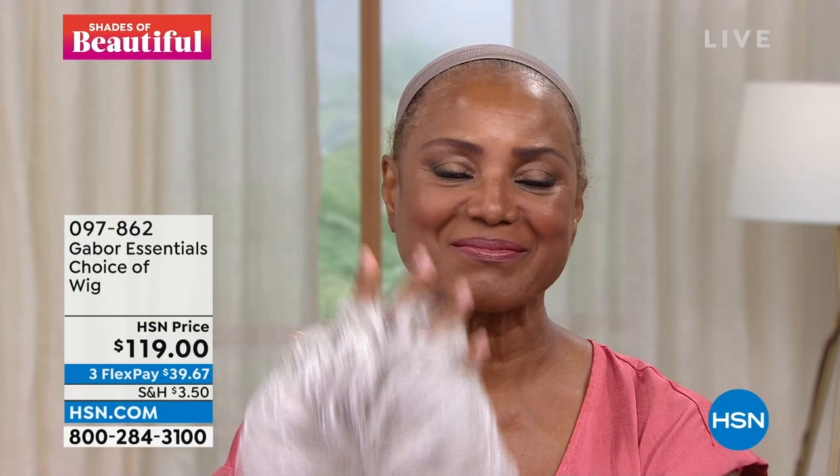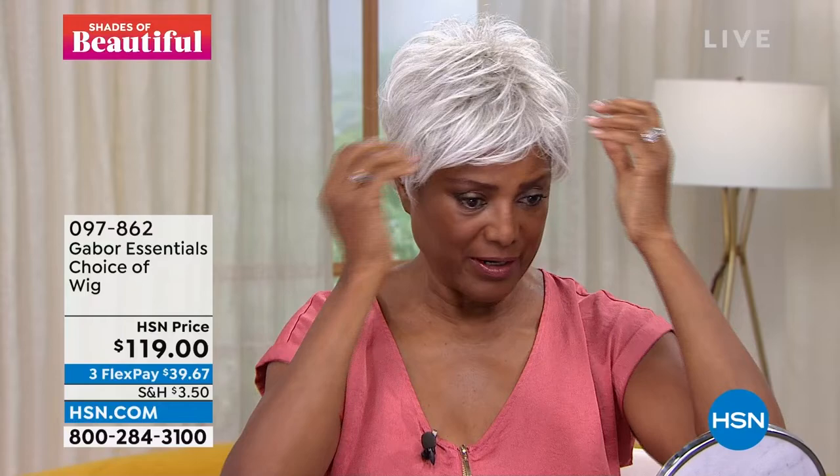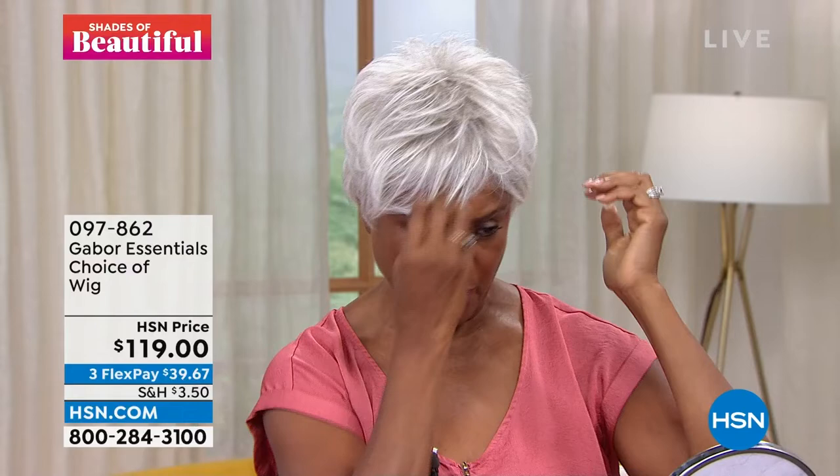I used to buy wigs and I would have to sew them because they were so big on my head. But I don't have to do that anymore. I can just change my color — look at that, still a little different. It's the same wig, just a different style. I just fluff this one up a little bit more, pull the bangs in, and I'm done. Tell your husband, don't get jealous — it's just like soup. She's bringing sexy back. And I know she's a newlywed — have you reached a two-year mark? We went away on a trip to Georgia, and I happened to look up and see myself in an ad I did three years ago that was renewed — and what did I have on? A Gabor wig.